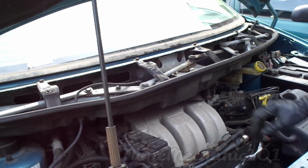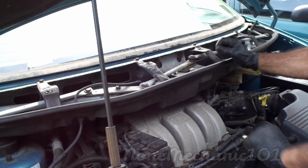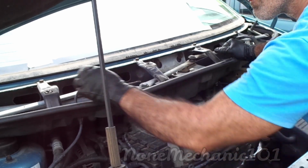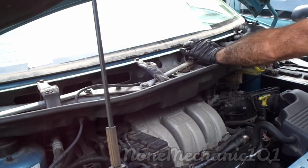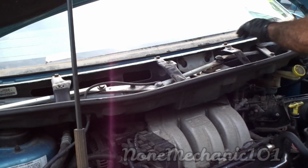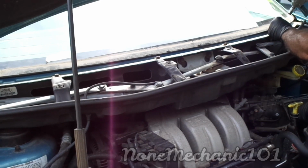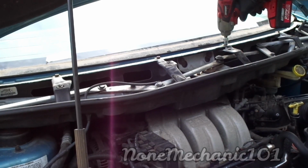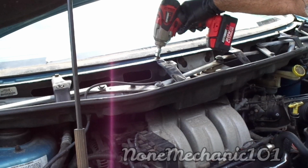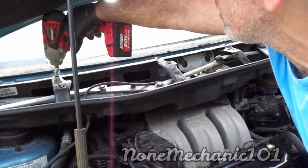Pull it in the side. Now we have to remove this here. So next step to remove this. Then these are like 10mm nuts here. Let's remove those. So we're gonna remove these 4 10mm nuts. I'm using my impact gun because I'm trying to rush this. Okay, that was not a 10, huh? Oh yeah, it is. 3, and nice and rusty.